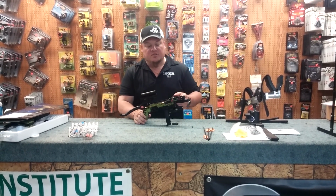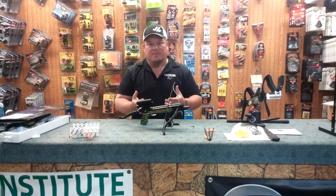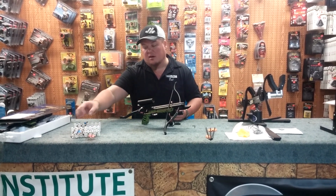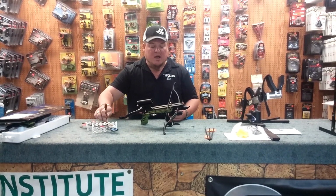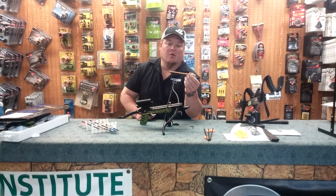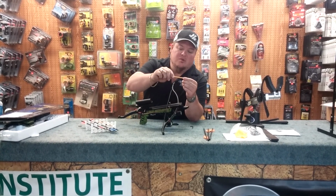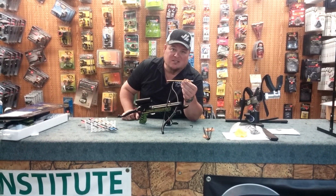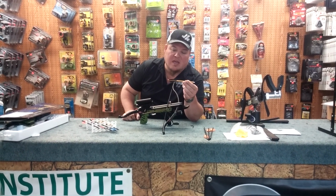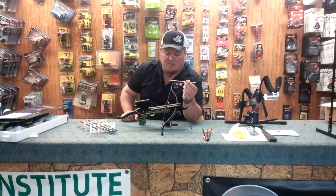The downside to these crossbows is that you can't use them for every application. Obviously, you cannot deer hunt with them. They don't have enough power, nor should you ever try to do something like that. But they come with these little bolts, and the tips on them are loose. I know you can buy a pack of these things extremely cheap, a 6-pack for like $5 or something like that. Well, what I've done in the past is I've made these up for several people.